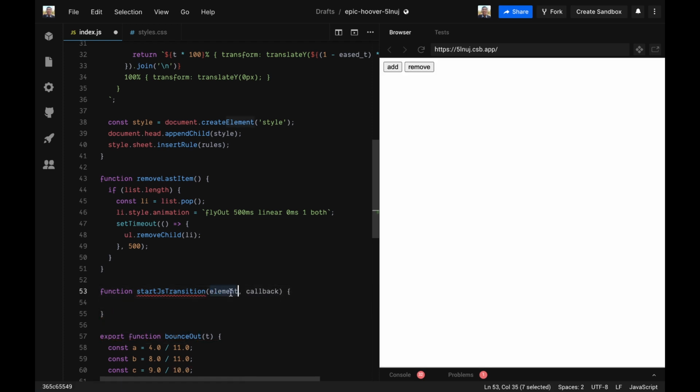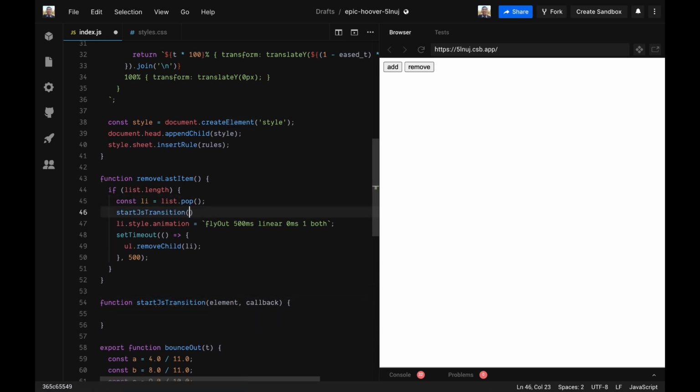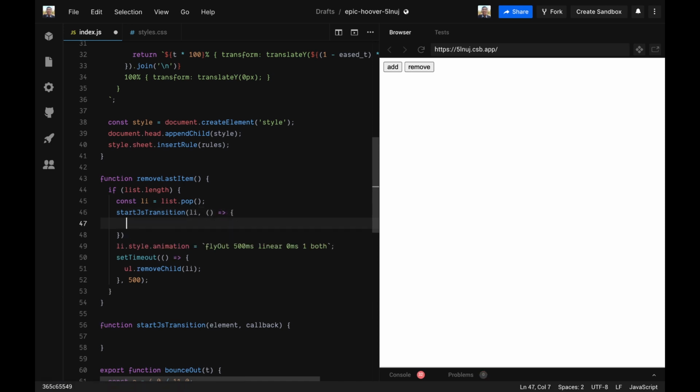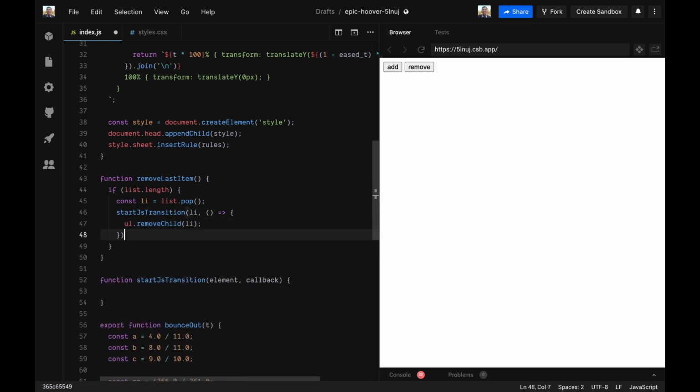So how that works is I'm gonna pass in the list item that we're gonna remove, and the callback function is actually this one, where it will be called to remove the list item when the animation is done.